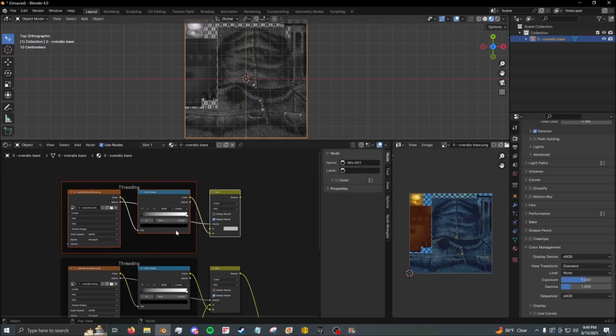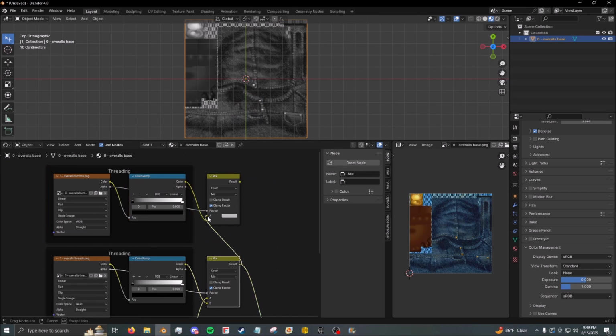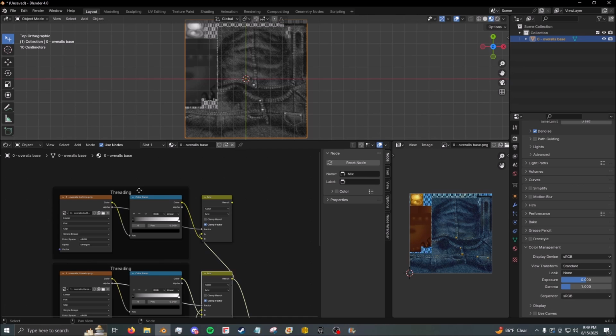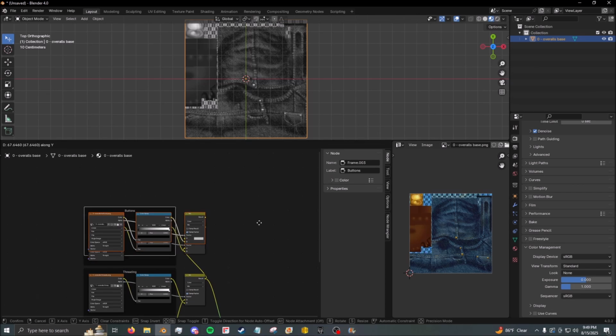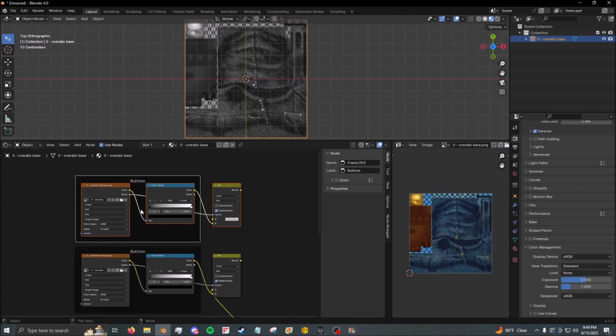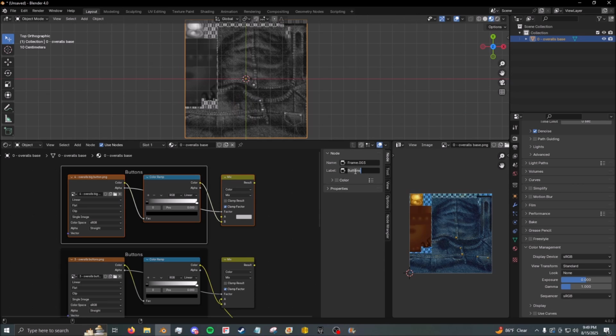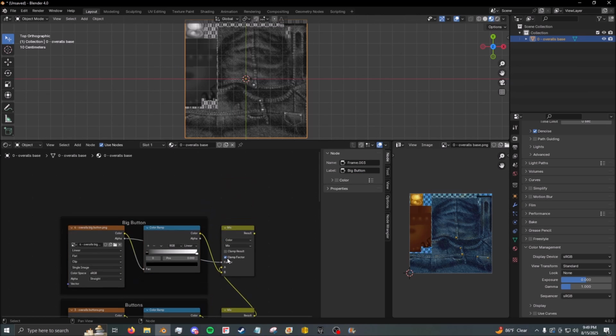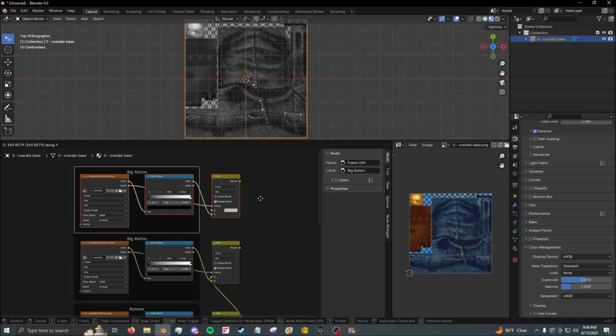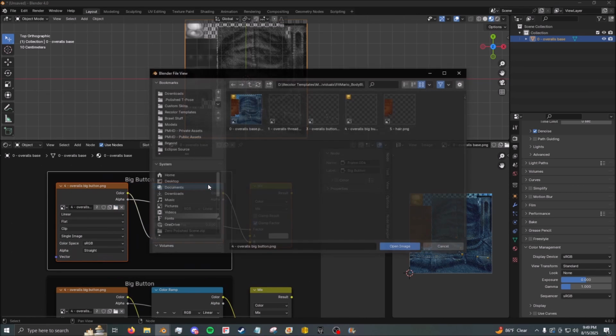So threading, overalls, buttons, just mix them together like that. Rename, buttons, duplicate, big button, result, and the hair.